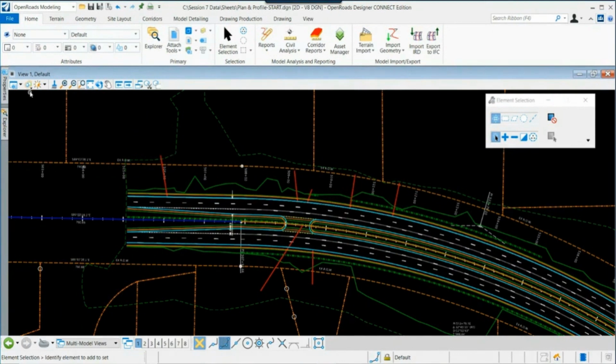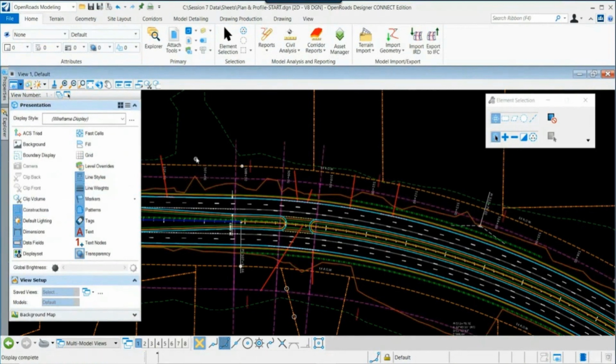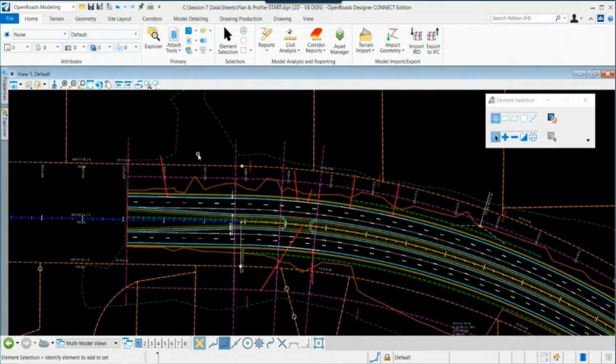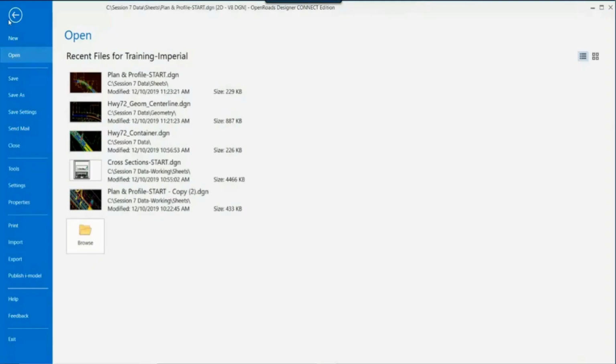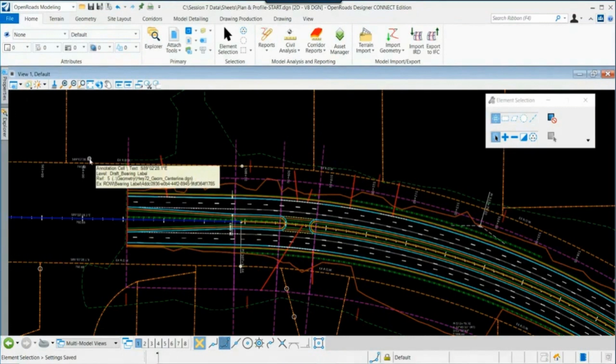The first thing I want to do is go over under my attributes. I want to turn on the constructions. And there's a purpose for this. I had it off for a reason, and I'm turning it on for a reason, just to explain something to you. So I've turned on the constructions, and then just to save a few steps, I'm going to go to File, click Save Settings, so I don't have to turn constructions on and constructions off.